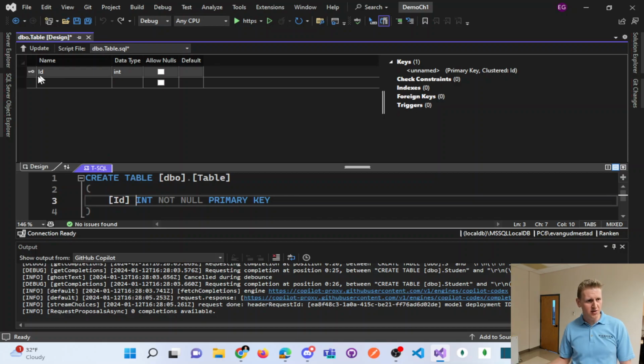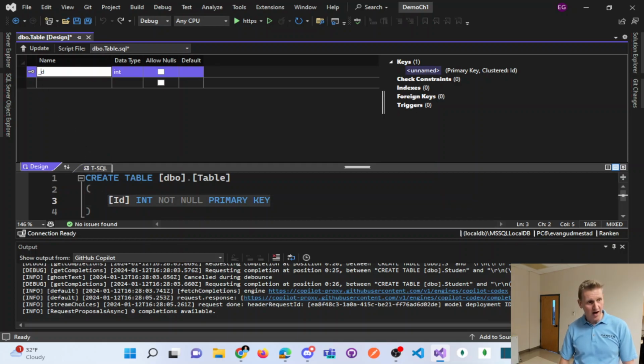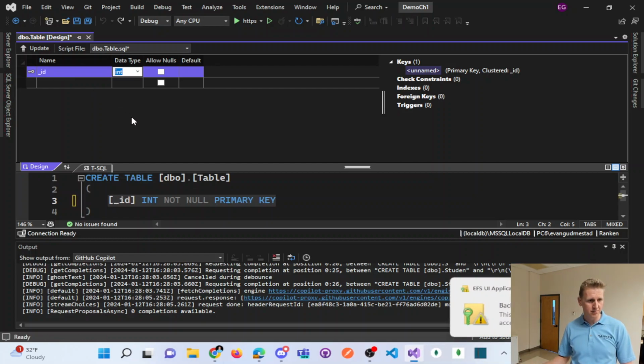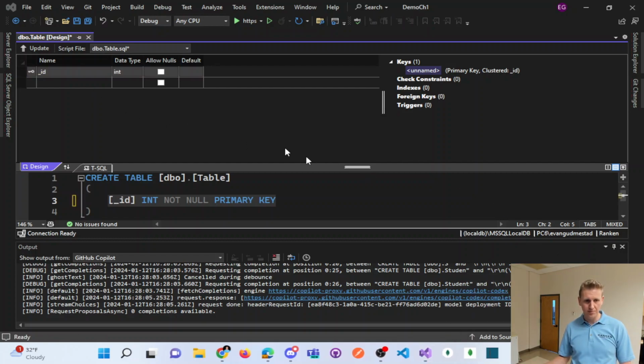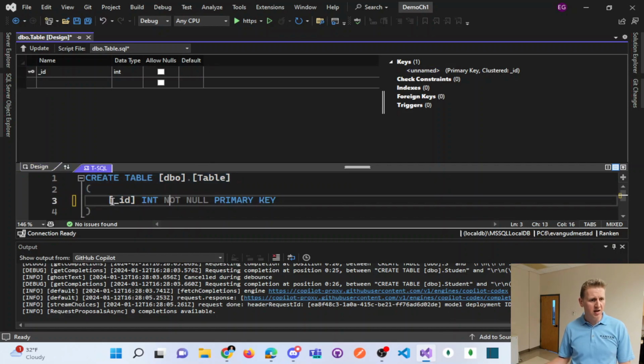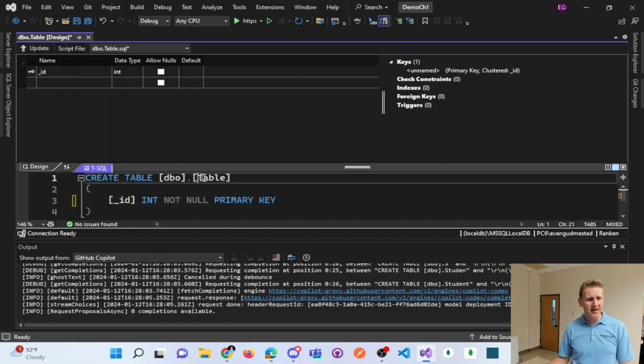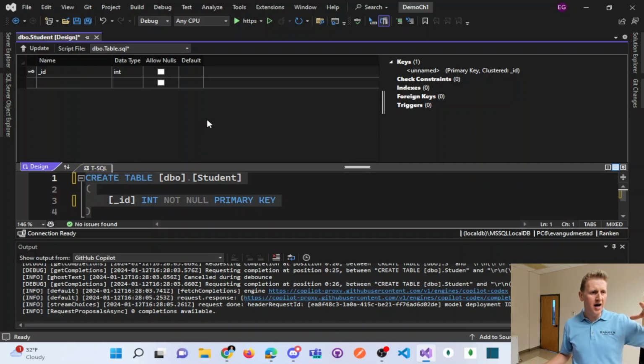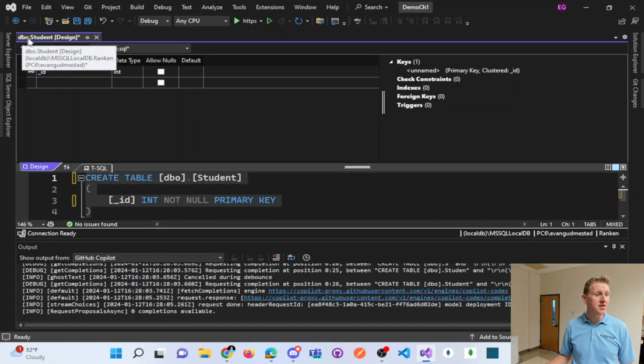Keeping these two synced up, I'm just going to say underscore ID. Okay, so this is pretty much what I typed. Now it broke my table name, student. I think because I was alternating back and forth, I was losing sync between the two. And so now you can see DBO dot student.